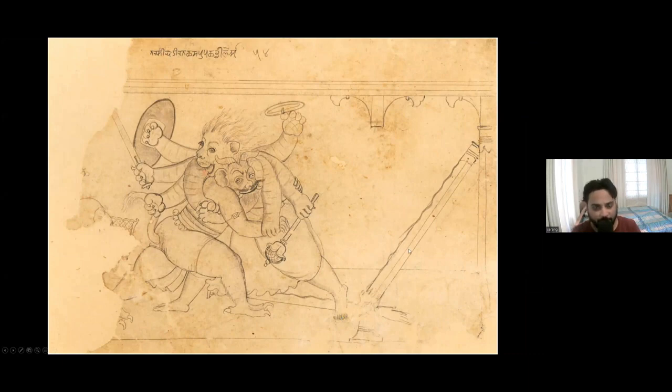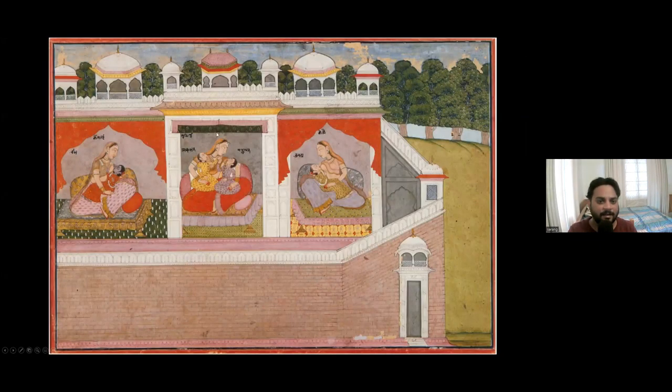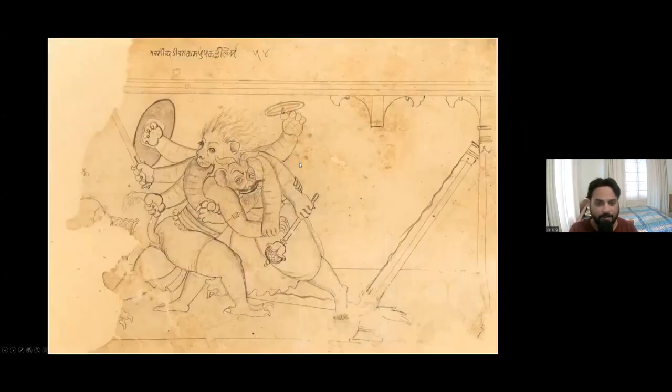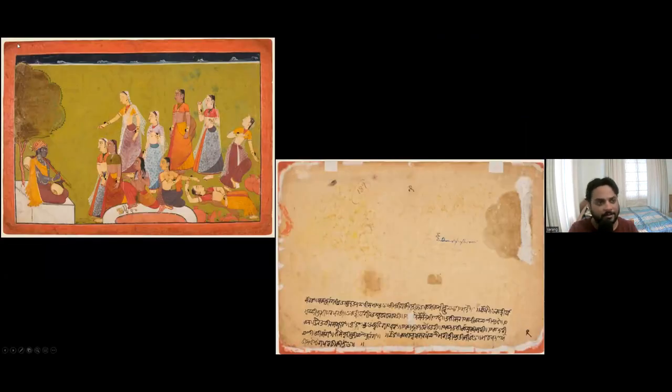Painting number 54. Okay, so these are the paintings in which the labeling is done on the recto, which means the front of the painting. And then there are paintings which are completely empty at front, but then we find these long inscriptions on the verso. So this is a Soratha. Soratha is a poetic verse, a form of poetry.